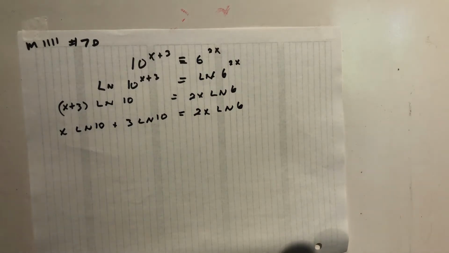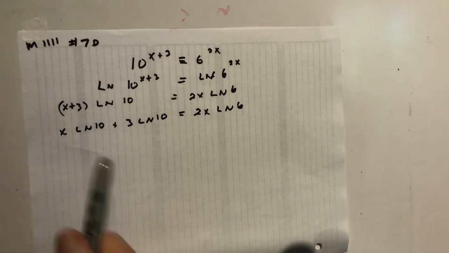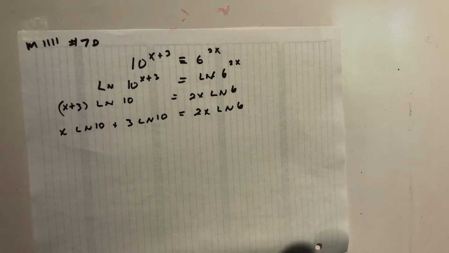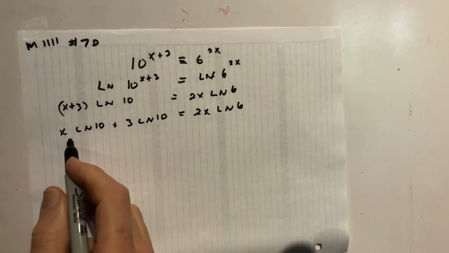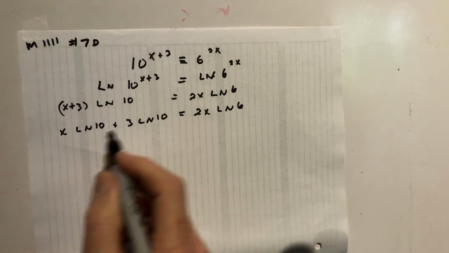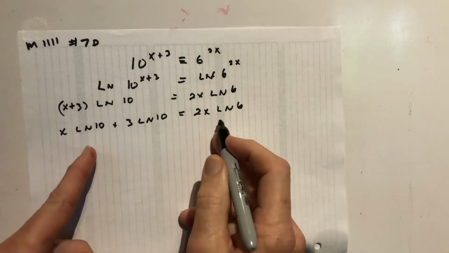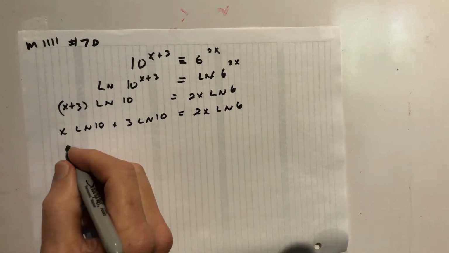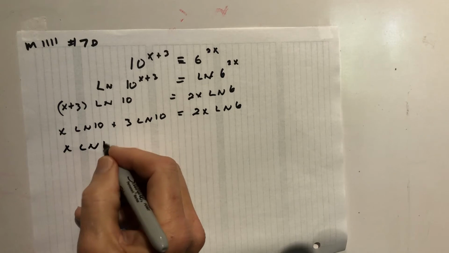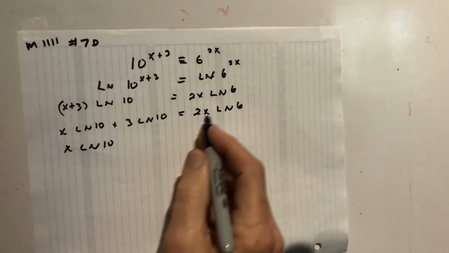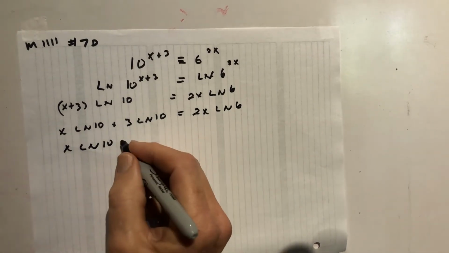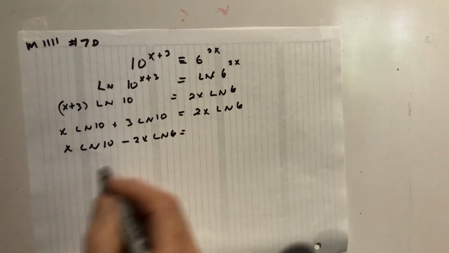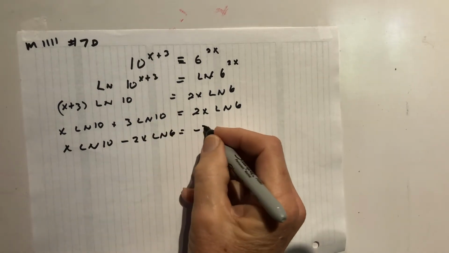Okay, we're almost done, believe it or not. We're halfway done. There's an x here and an x here. They're on different sides. We need to get them on the same side. So we're going to bring this x over here. This is one thing, this is one thing, and that's one. These two both have an x. So bring that one here and move the 3 one over here. So leave the first one. Bring this one over here, so it'll become a negative. And this 3 comes over here and becomes a negative.